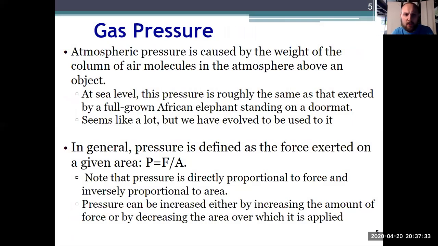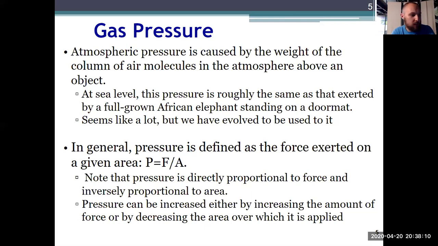How about the atmospheric pressure that we're actually feeling right now? Well, that's caused by the weight of the air that's above us. Draw a column straight above you, all the way out to space. The weight of all that air in there is significant. You've got the note here that at sea level, pressure is about the same as an elephant standing on a doormat. But you were born into it. You're accustomed to it. However, if you dive down to the bottom of a swimming pool, for example, you can feel that pressure in your ears because there's a lot more on top of you.